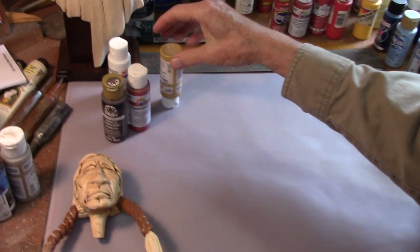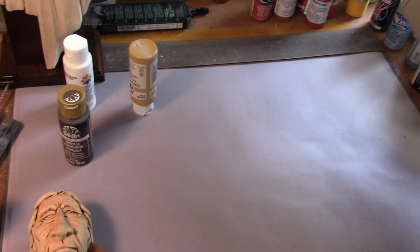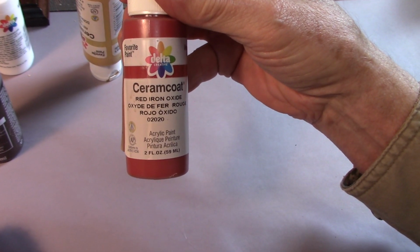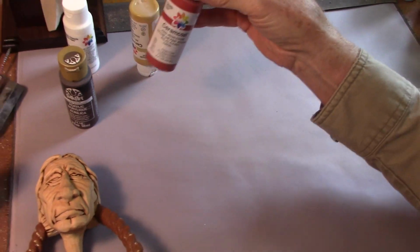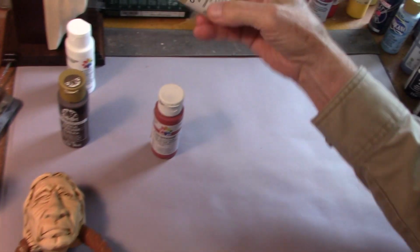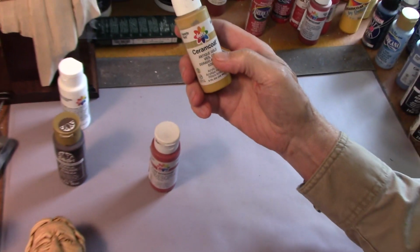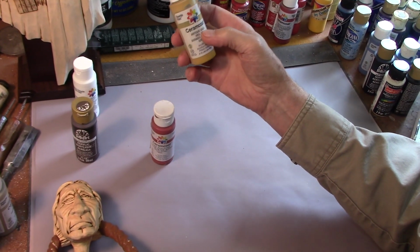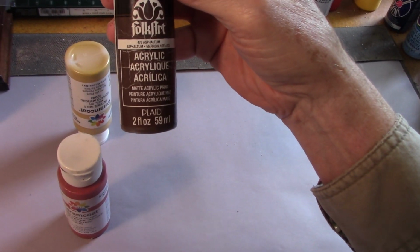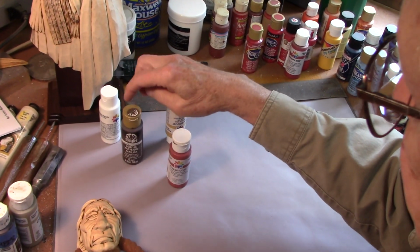Now the colors we're going to use for flesh tones are going to be, well, not that one. Red iron oxide, okay? I use these three colors for all my figures that I paint. Red iron oxide. This says antique gold, but it's yellow ochre. You can use antique gold, but it's really yellow ochre. And this is asphaltum, which is a real rich brown. Excellent brown.